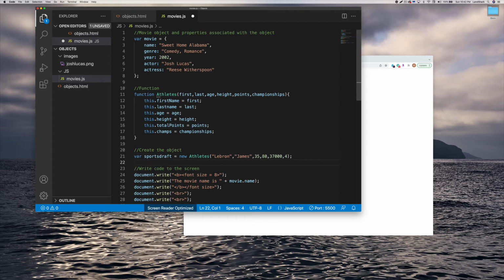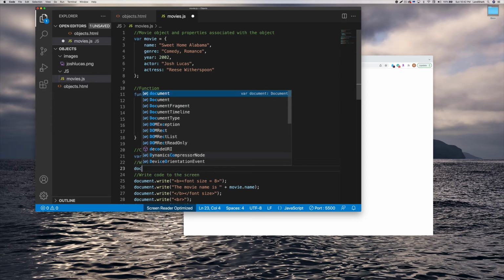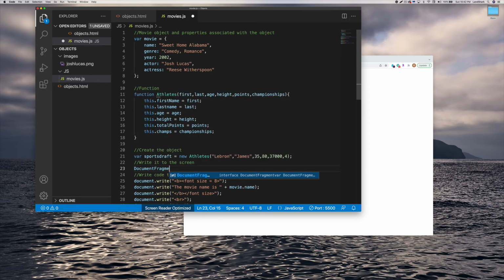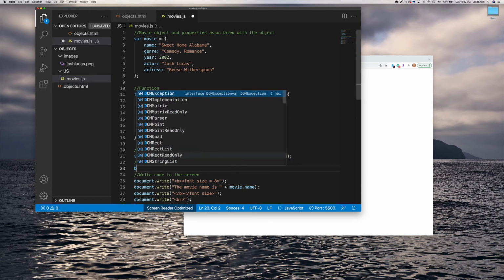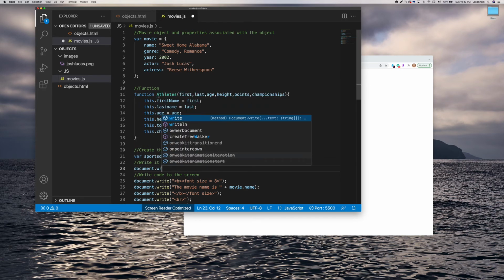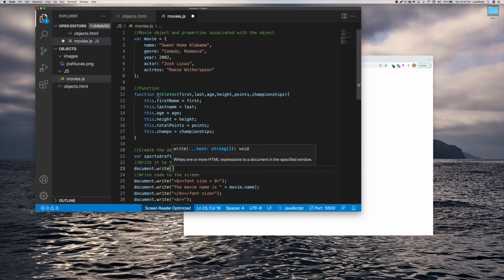Then we need to write it. And this is where we could do document, oops, not that. And we could put, what can we do here?